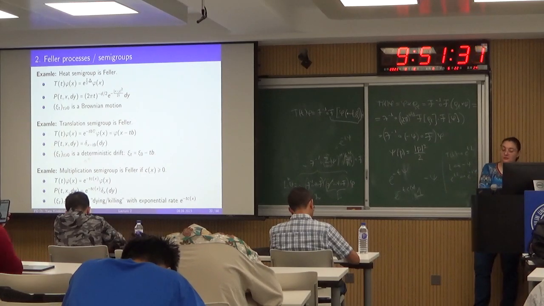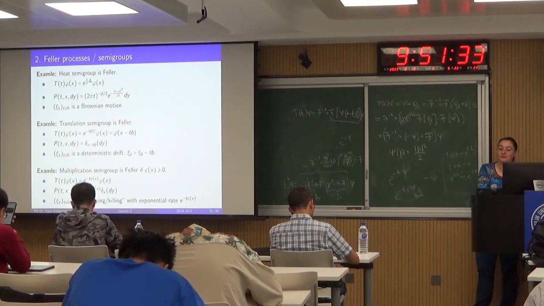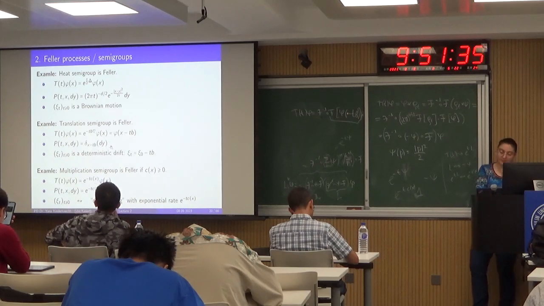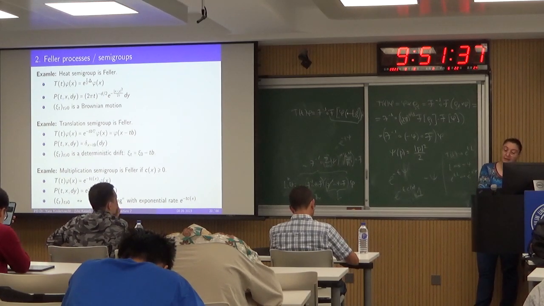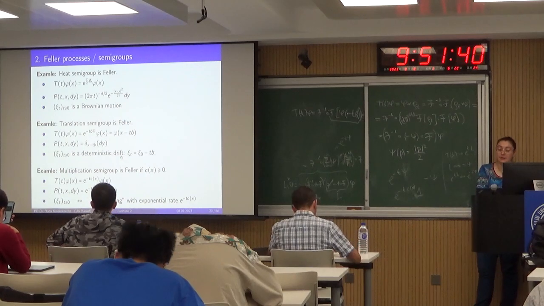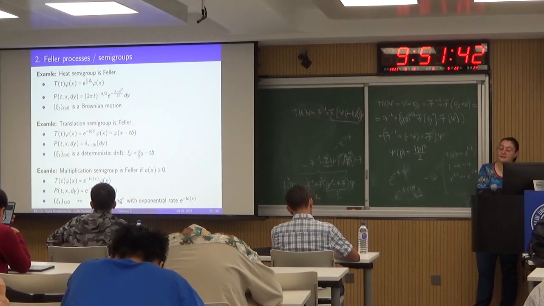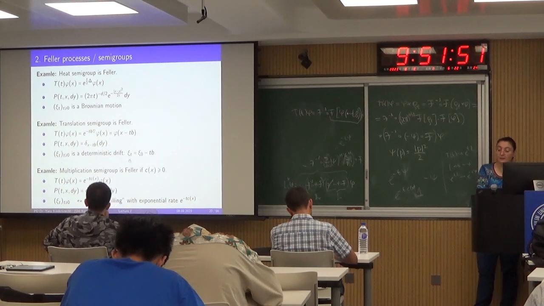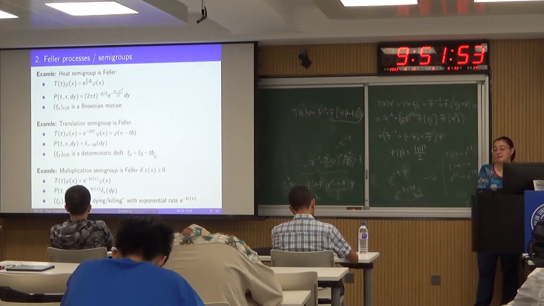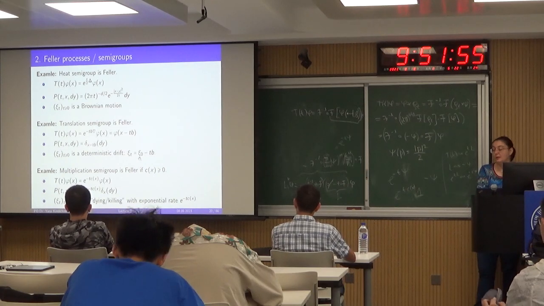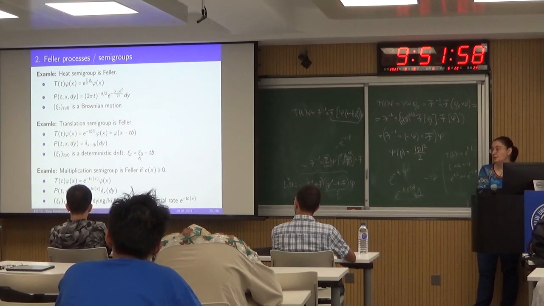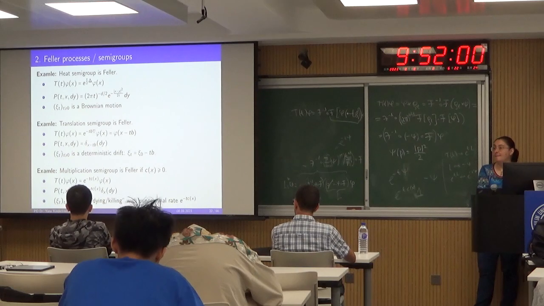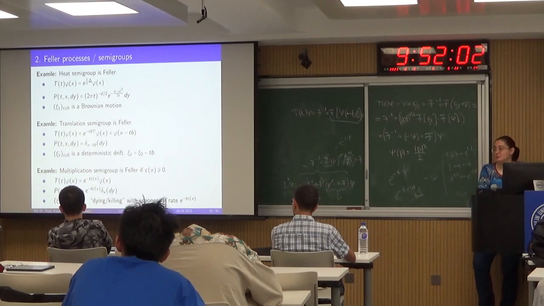Okay, so what kind of stochastic process, Feller process, is behind the semigroup? This is the so-called deterministic drift. That is, we have a random variable psi 0 and all random variables psi t. And we recall that a stochastic process is just a family of random variables. So the random variable psi t is obtained by a deterministic shift of the original random variable psi 0. Okay? So it's a Feller process.